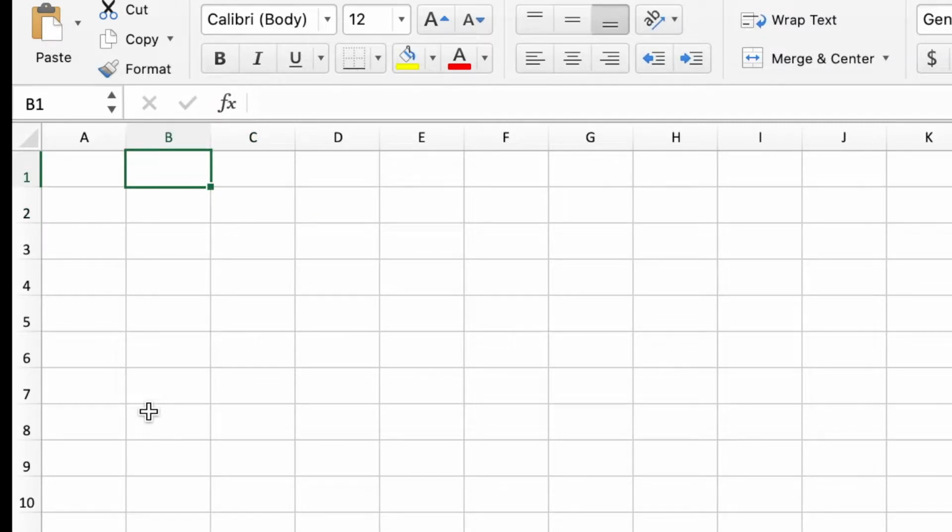Very quickly, a few quick reminders. We talk about columns with the ABCs, rows with the 1, 2, 3s, and every cell, as we call one of these little squares, is done with a reference of the column and then the row. So this particular cell would be C3. So it's important that we know how to move around, and when we reference cells, how we refer to them. And when we type into a cell, we're either going to type some text or some numbers that are just going to display on the screen, or if we want to start a formula that can be calculated, remember we always start that with an equals.